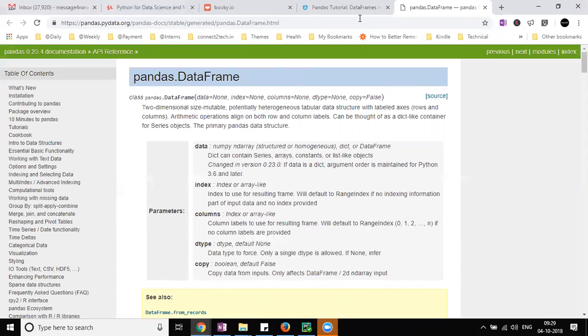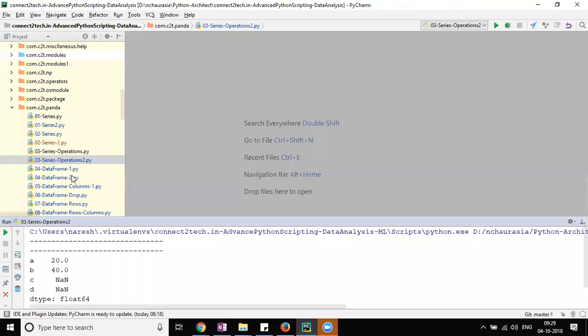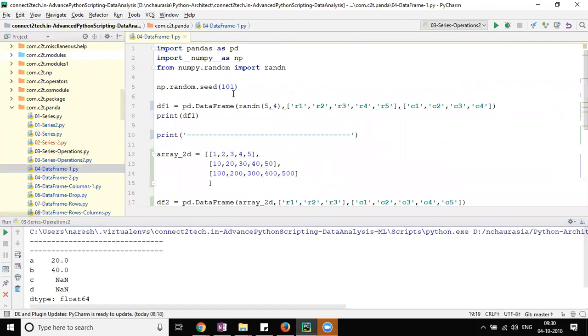So let me bring up my PyCharm here. I'll close all of this. So let's get started with data frames. Now I'll be sharing a small piece of code with you, and the reason is that we'll not do the whole typing, because it takes a little while to create a data frame, I should say.